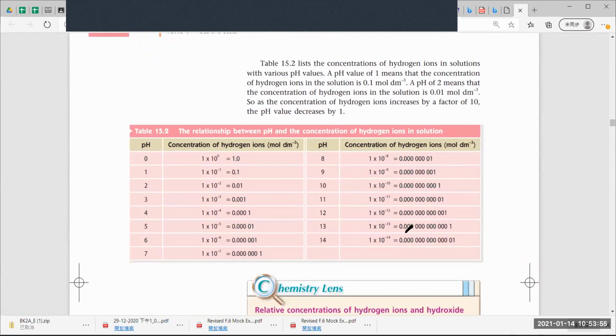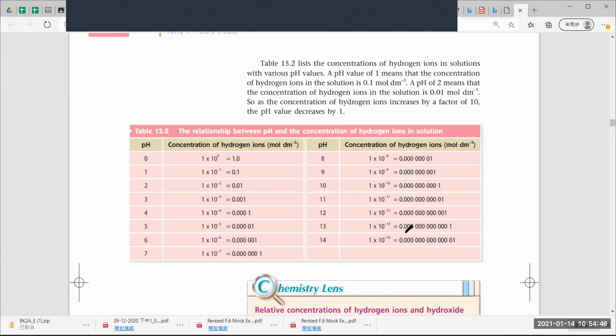On page 52, you are now handling the concentration of ions with a large range of concentration. If you talk about pH equal to 0, it's just 1 molar. But if you talk about pH 14, it is 0.00000000000001. Can you count? Here comes the final number 1. If you want to compare solutions of different pH, you may find it problematic because you are dealing with solutions of very great diversity of hydrogen ion concentrations. So it's time to make a log scale. Can you get the point?